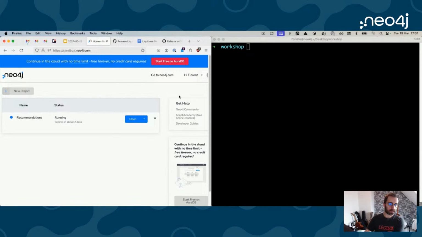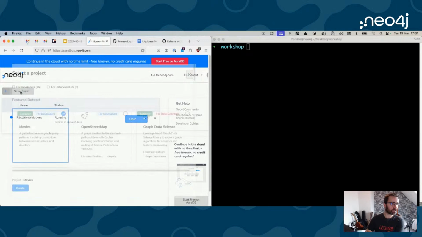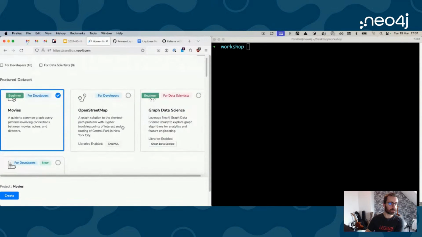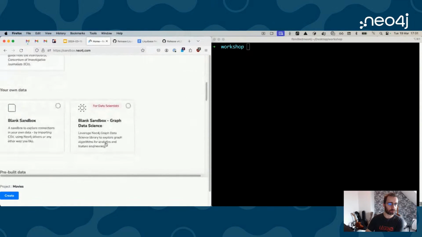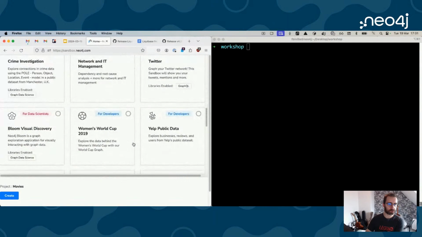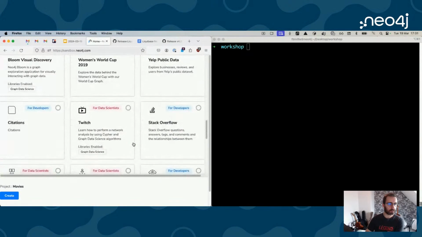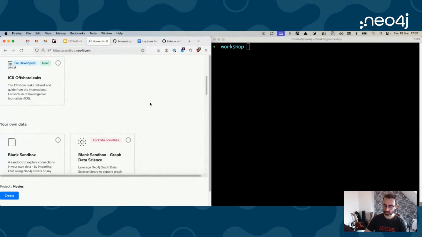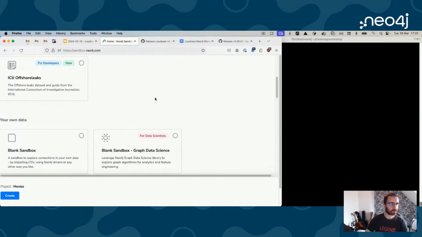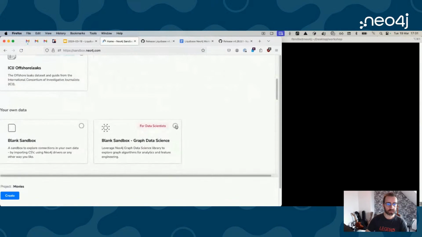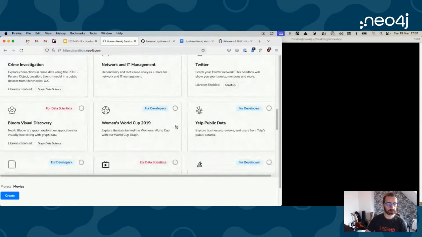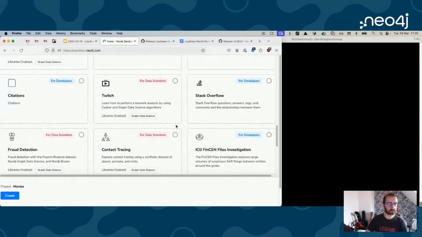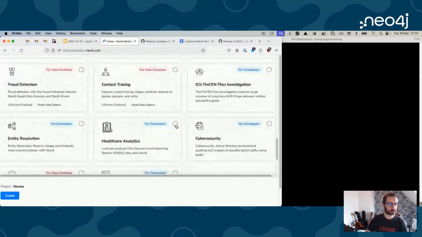And in my case, I already have a recommendations sandbox. So that's the one you want. If I show you as if I was creating a new one, you will have to scroll a little bit. So don't pick movies, but pick recommendations. That's the recommendations sandbox we're interested in. Because of the zoom in, I'm used to seeing it in a particular place, but with the zooming level, I don't see it. But it should be right there in the list, and I guess you can even search for it.